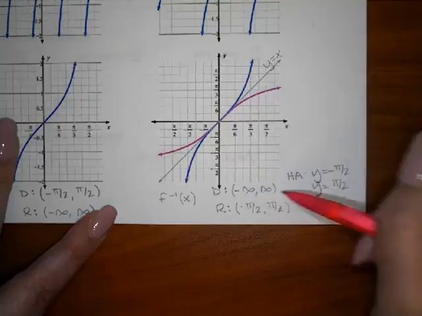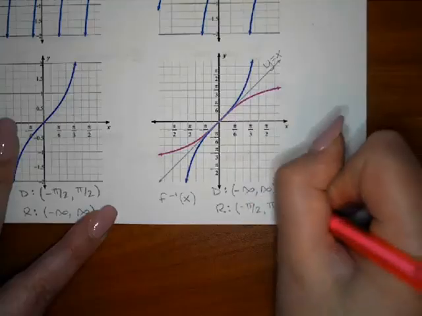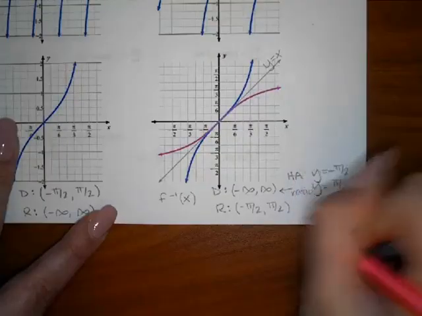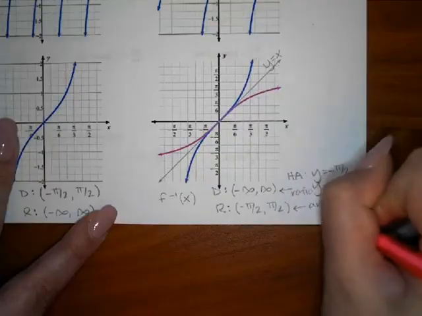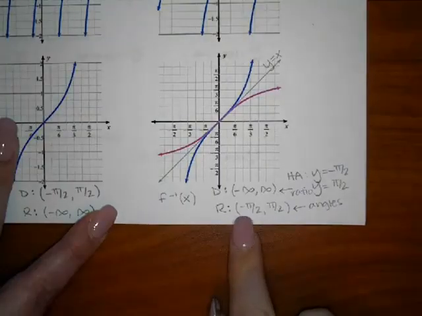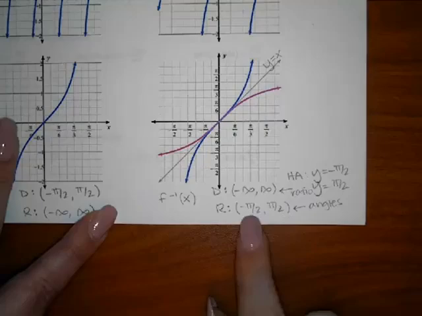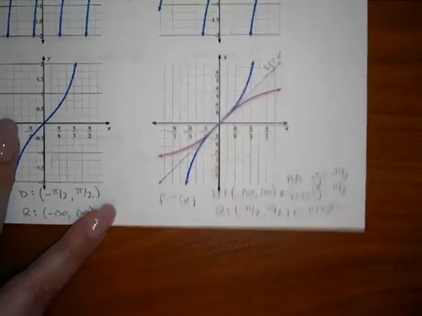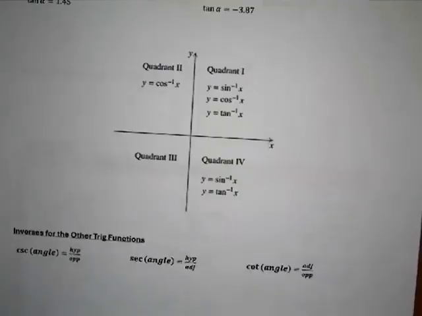So here's our ratios. And then our outputs is where our angles are going to come from. And you probably guessed it already, but if our angles are between negative pi halves and positive pi halves, then this is just like sine, and we're talking about quadrants 1 and 4 again. So if I'm looking at my next page of notes, and I'm trying to find tangent inverse, I'm going to have to look at quadrants 1 and 4.